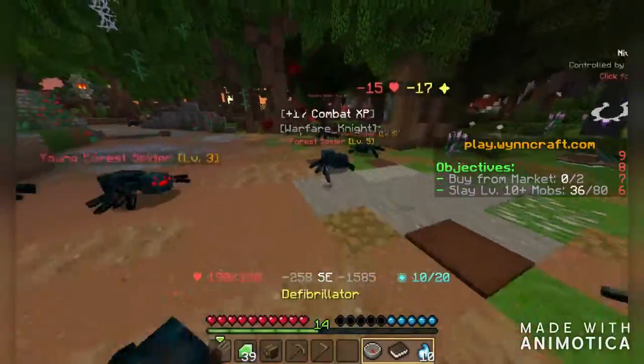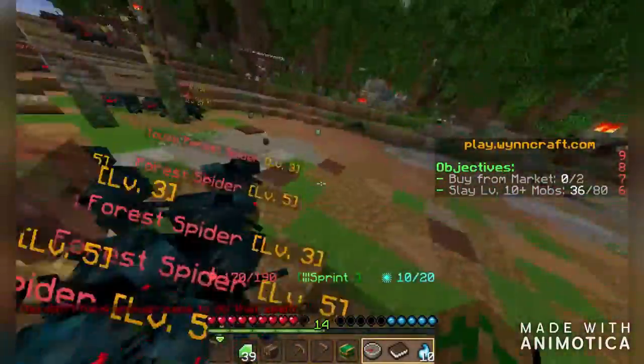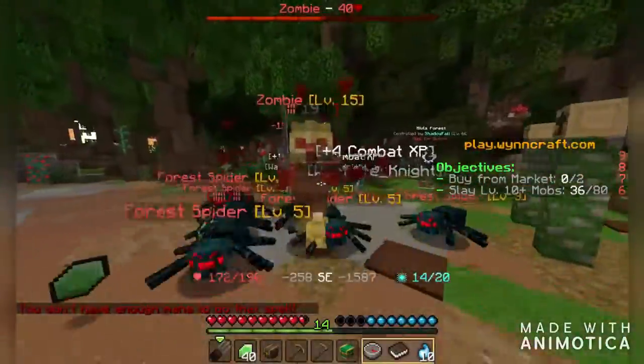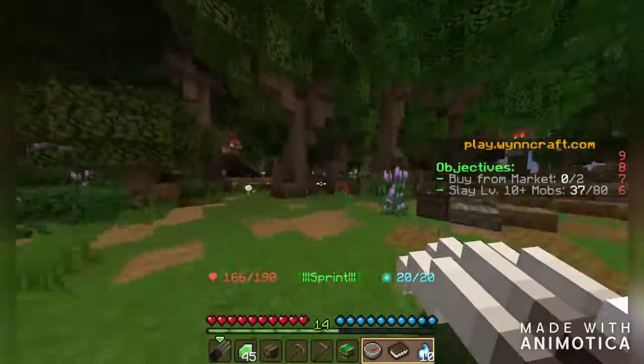That's a nesting spider? Ew, that's nasty, man. That thing looks nasty, y'all. Oh no. Oh my god, there's so many. Oh, I dropped my weapon. Oh my gosh, how did I do that? They don't want to leave me alone. Oh my god, look how many there are, guys. I just had to kill so many. So many.